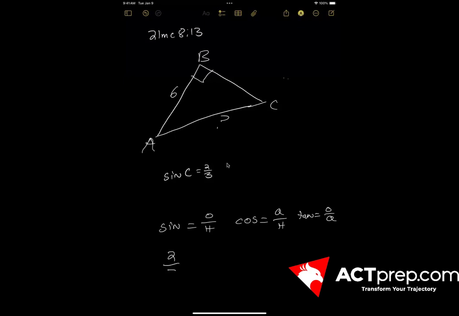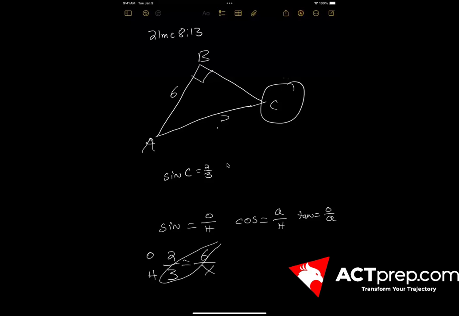We're going to set up our proportion and it's asking us for this in relationship to C, which means angle C. And so the opposite of angle C is going to be 6, which is going to be our numerator. And it's going to find our hypotenuse. So that's our unknown. But we know that it's going to be in this proportion. You could cross multiply and solve for x here, but there's also a faster way.